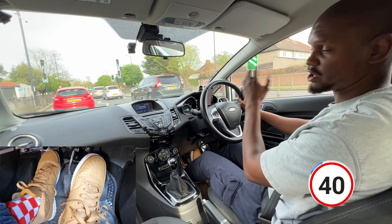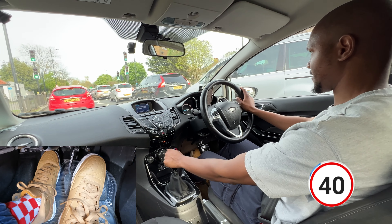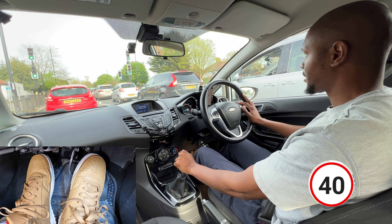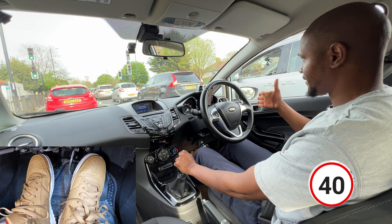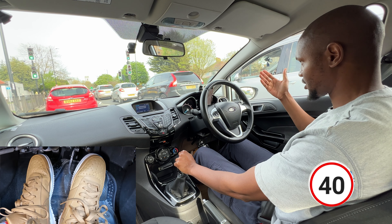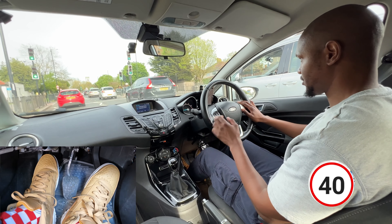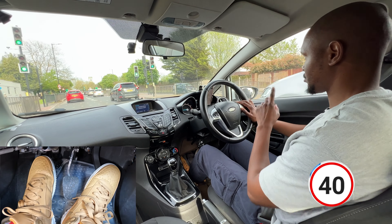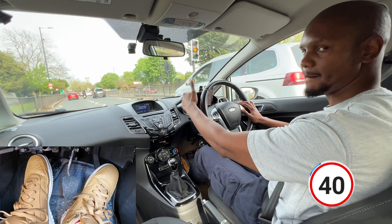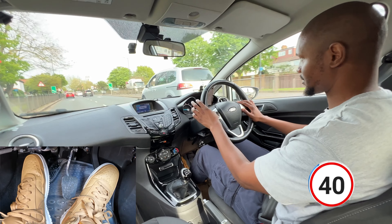These kinds of situations - not much is going on here - but this is where you can actually fail if you're not careful. We've got a pedestrian crossing in front of us and it's been green for a very long time with lots of stop-start traffic. If I'm not careful I could end up blocking the crossing, then it changes to red and somebody tries to cross and I'm going to be in the way - that's a serious fault. So to make sure that doesn't happen: check that it's still green, and make sure I've got space beyond the crossing before I go past the white line. That way I'm not going to get stuck in the section for pedestrians.